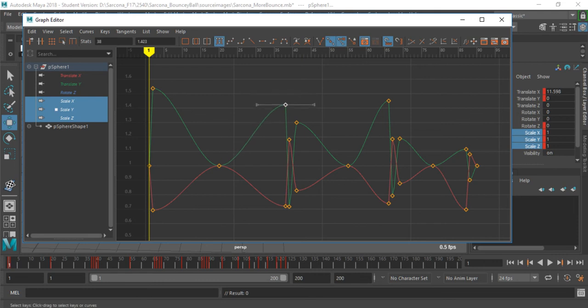So what should happen is these should, just like everything else, progressively get smaller. So all I'm doing is bringing them closer to that one line, right there across that. Gradually, they should be getting closer to that 1. And the reason for that is because we're getting less exertion. It's not falling from as high of a height, so it's not going to be as stretchy. It's not going to be as bouncy or as pancakey. That's a word.